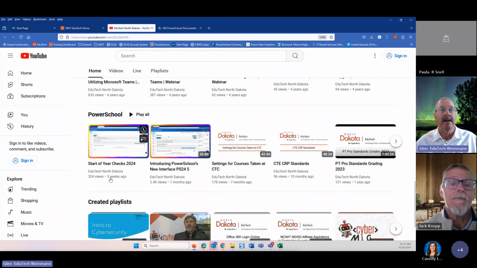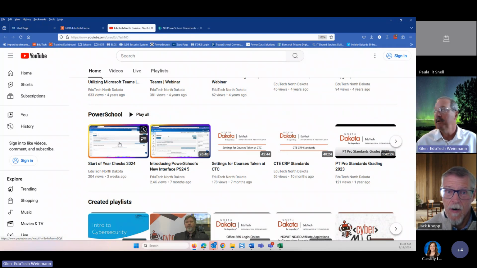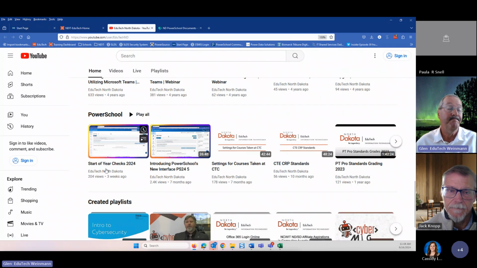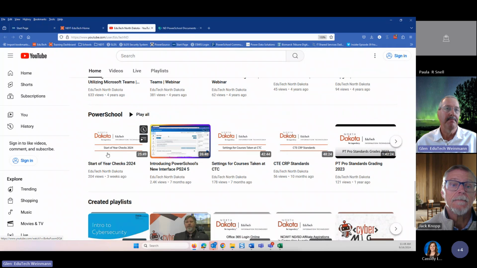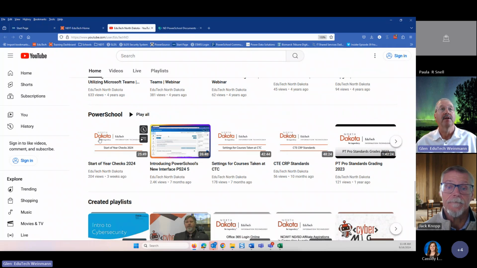When you get a little bit of time this week, go through and do this start of school year checks. Check your data out. This is something we want you to do every year, within the first couple of weeks of school, to make sure it's right. We just had a ticket this morning where someone said, I'm not getting state student numbers for a couple of students. They might have been able to prevent that problem by watching this video. So watch this, and look for the MISO3 training video to be put here also in the next couple of days.